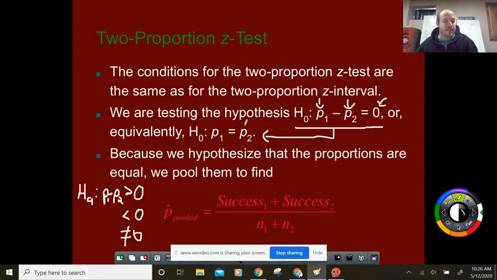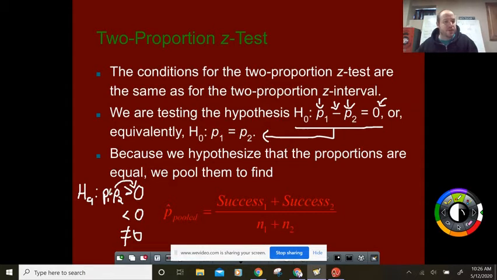looks more like this. Instead of saying P1 minus P2 is greater than zero, what they do is a little bit of algebra and just move the P2 to the other side. Now, basic algebra tells us that if we are subtracting, then we have to add it to the other side. So really, this whole phrase just becomes this: P1 equals P2.